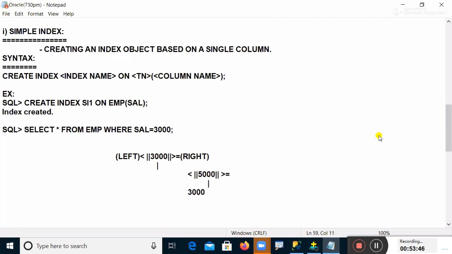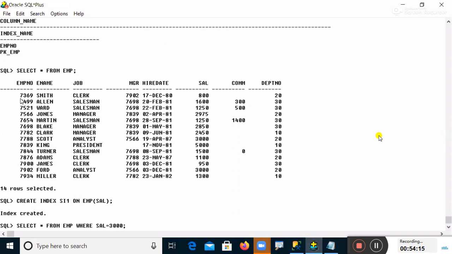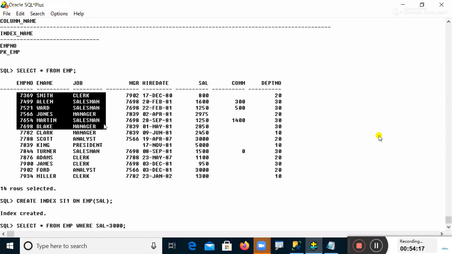Child level, left side. So 3000. But the 3000, tell me guys, how many times is there? 2 times. So that means 2 times, here I'm taking 2 stars. Star, comma, star. Careful observe, here star is representing row ID. We all know each and every row has a row ID number.